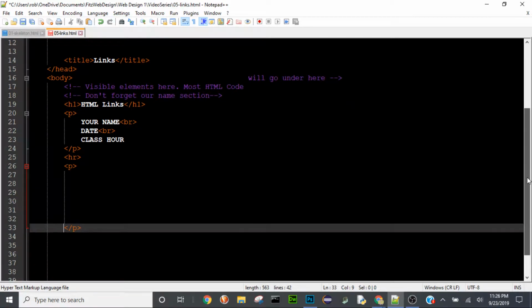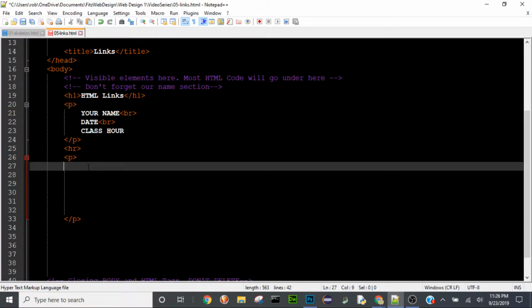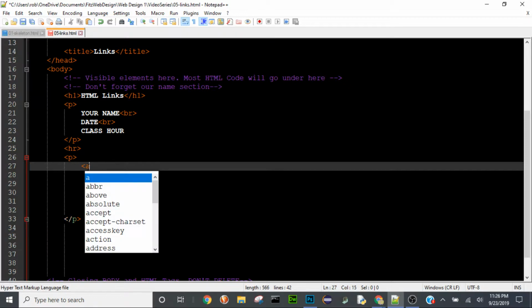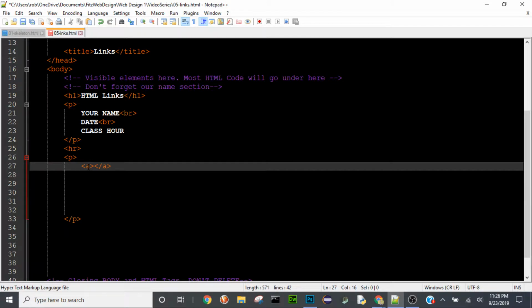So we're going to put our first tag in. As you do this one, I think it's important to make sure that you do it in order. The very first thing that we want to do is type our A tag, and like all other tags, the text that you see on the screen will go between those tags. So we're going to say this is a link to Google.